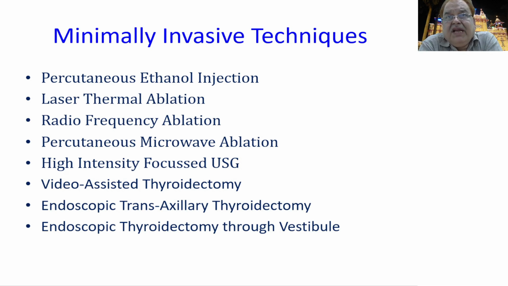Nowadays, there are various minimal invasive techniques also available for the thyroid swellings. You can do the ethanol injection, you can do the laser thermal ablation, you can do the radiofrequency ablation, you can do the microwave ablation, you can use the high intensity focused ultrasound for that. And now on the surgical side, the minimal invasive surgery, what is called the video assisted thyroidectomy, can be carried out. You can do the surgery not from the neck incision, but the incision well away, like in the chest or the axilla. Endoscopic transaxillary thyroidectomy can be done, or even it can be carried out through the vestibule of the mouth, through the oral cavity. You can go and enter in the neck and carry out, and there will be no scar on the neck in the patient with thyroid swelling.